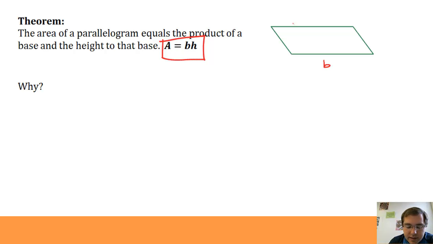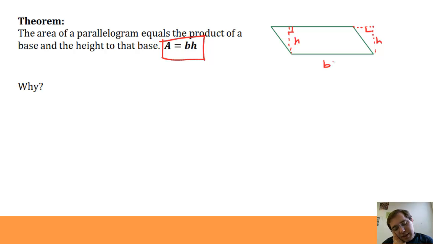But the height is a perpendicular line. So I could draw one here. If that's perpendicular, then that is a height of the parallelogram. I could also draw it out here and extend my side. That's also a height, and it's going to be the same as the other one. I could pick any points on, say, the top and draw a perpendicular line to the bottom, and that would be a height of the parallelogram. So it's not a side of the parallelogram, because the parallelogram does not have to have perpendicular sides. It would if it was a square or rectangle, but in general it does not have to have one.